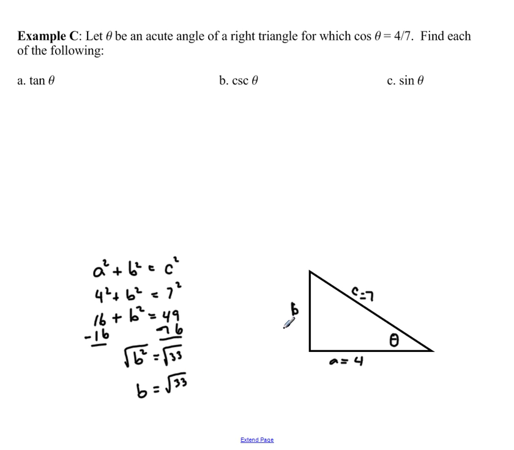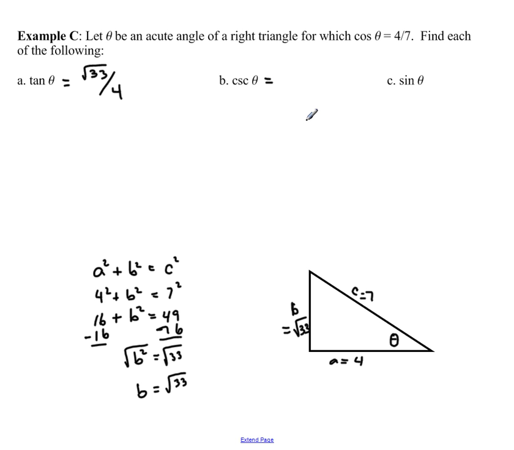All right, so I'm going to draw that into my picture here now, square root of 33. And now I actually have a visual image that I can use. For example, if I'm asked to find the tangent of the angle theta, what I'm really after is the ratio of my opposite side to adjacent side. Our opposite side we now know to be the square root of 33, and our adjacent side to be 4, so there's our ratio for tangent.